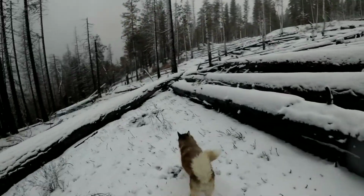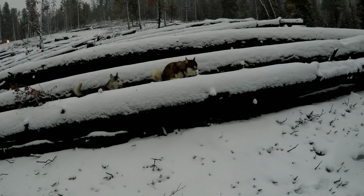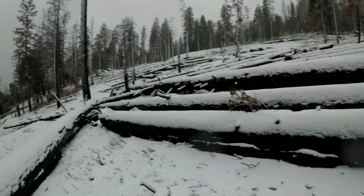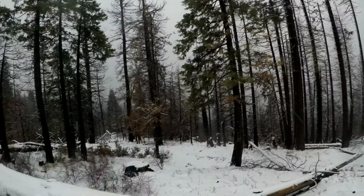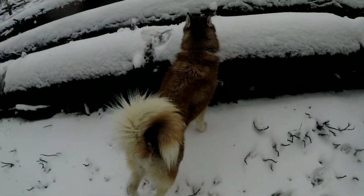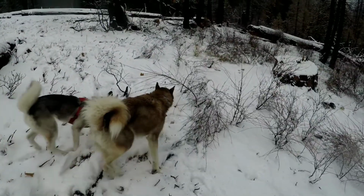I guess this is one of the burned areas up here in Yosemite, or it looks burned at least, but who knows. I don't know if you guys can see it, the snow falling, but it's actually snowing. Just right before I started recording, it was coming down pretty hard and it kind of calmed down a bit. But still cool. Trying to make the best out of today. Have them enjoy this little time.